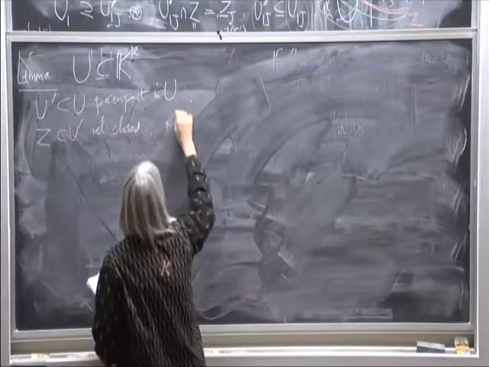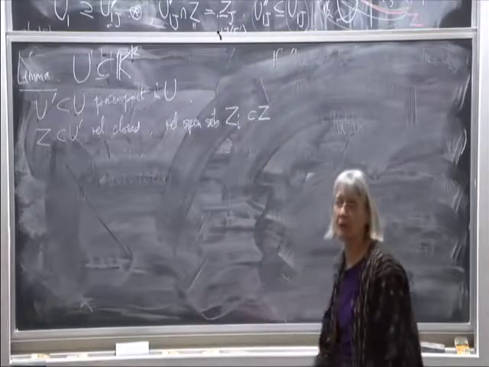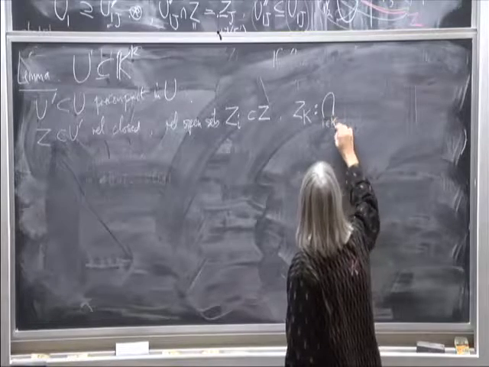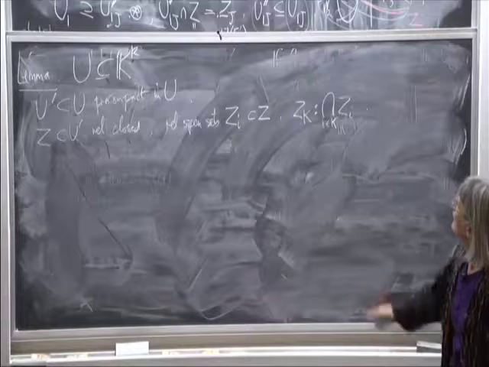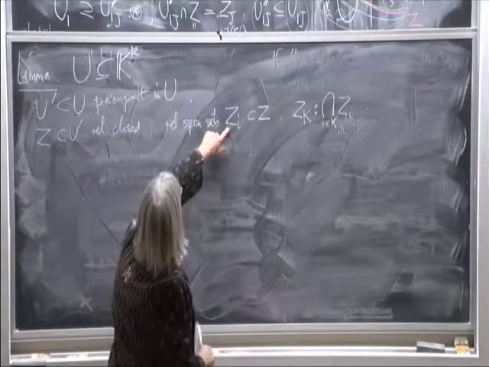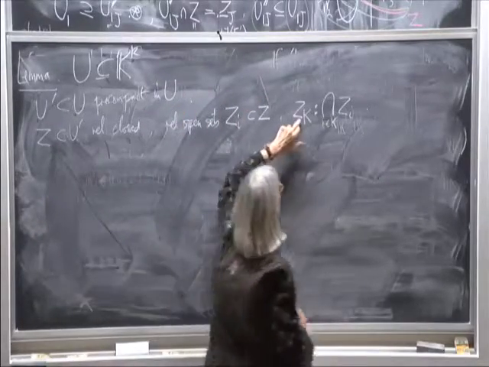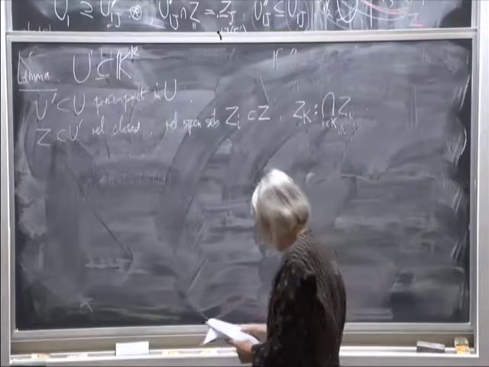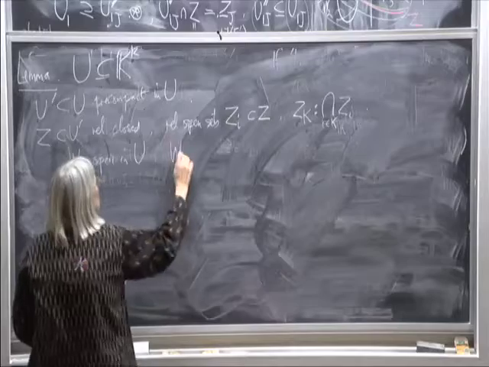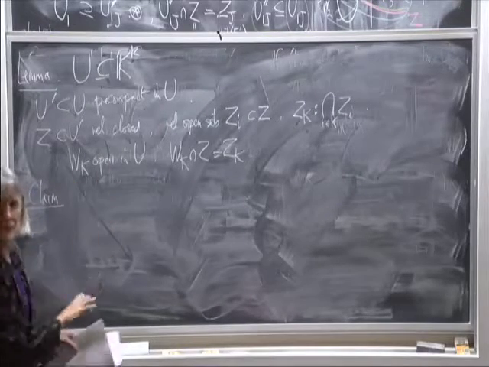We have these relatively open sets, Zi, sitting inside Z. So they're relatively open in this closed set Z, and we define Zk to be the intersection over i in K of Zi. In the example, Z is a 0 set, and these sets Zk correspond to the footprints Fk. We have these sets Wk, which are open in U and have the property that Wk intersect Z is equal to Zk. And these Wk's have no nice relation to each other.